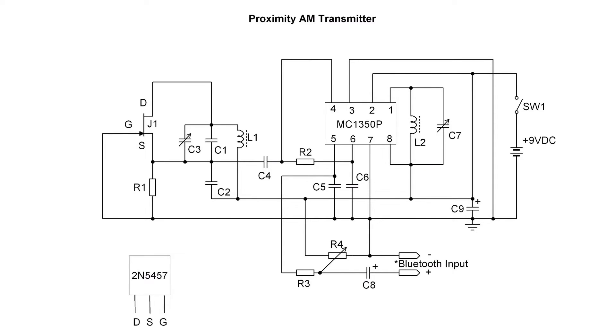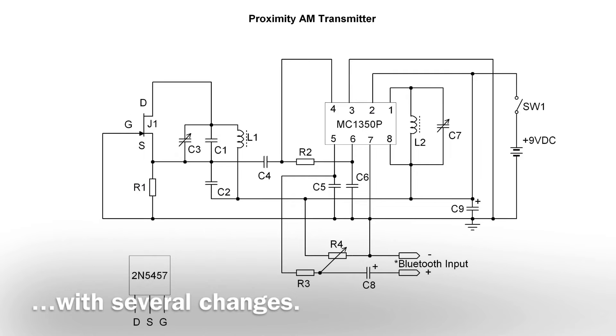The oscillator output is taken off of the source, going through C4, a 30 picofarad capacitor, and supplying both inputs of the ELM C1350P — a monolithic IF amplifier that has an AGC input we'll expand on in a moment. You can see we're bridging both inputs using R2, a 4.7K resistor. My previous builds used audio transformers, but I ran across an article by Joseph Carr entitled 'Using the NE602,' published in Electronics Now, February 1997, which showed a design for modulating an oscillator. This is a build off of Mr. Carr's design.